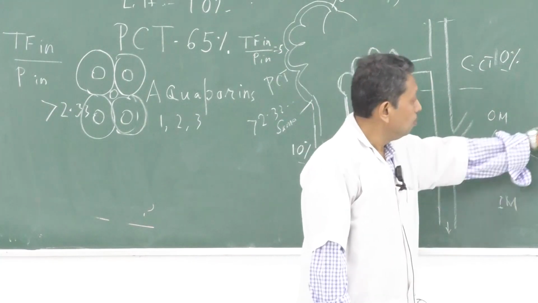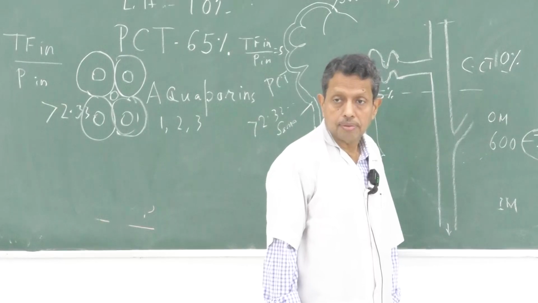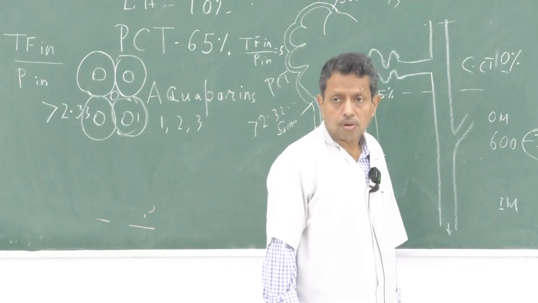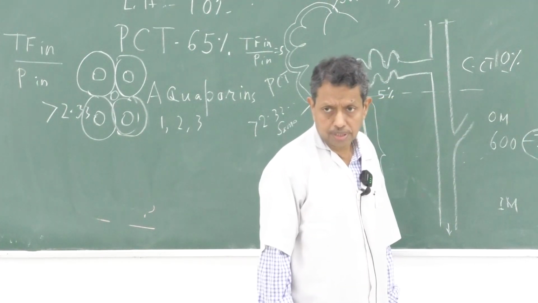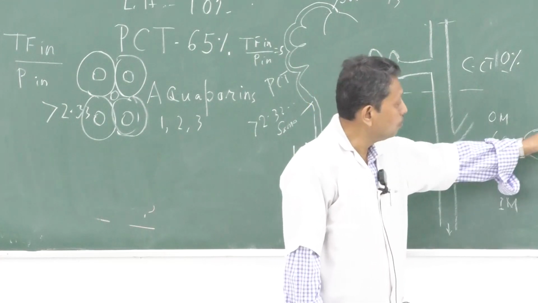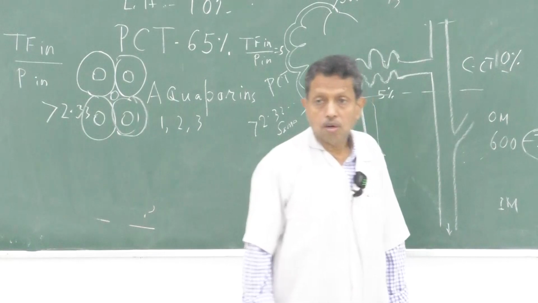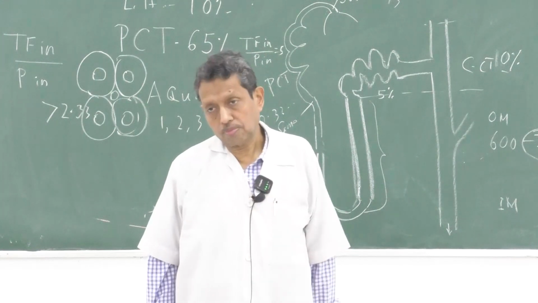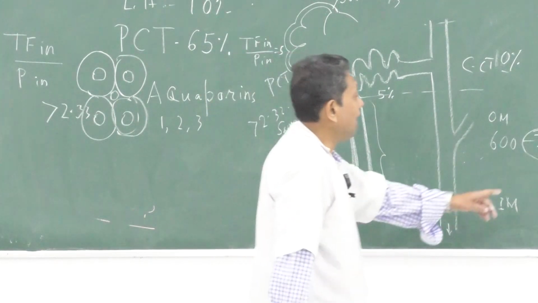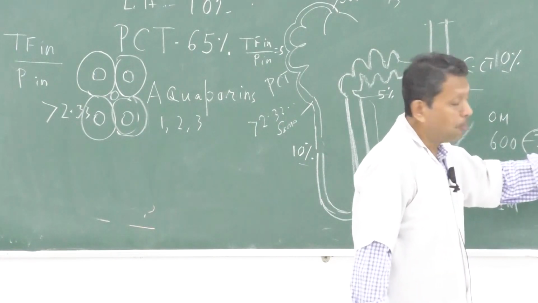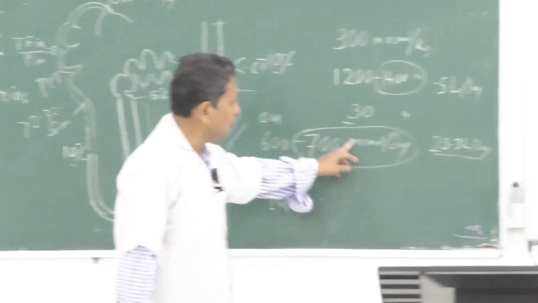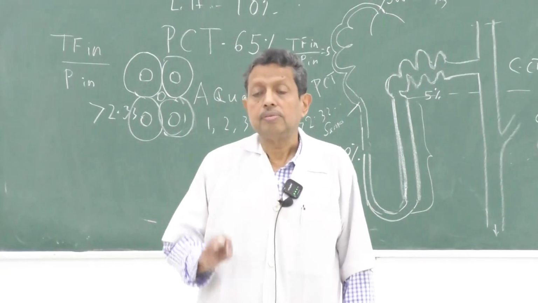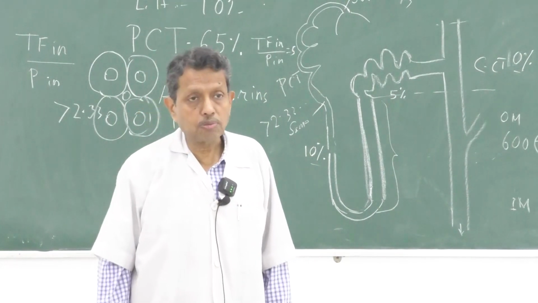You divide this with this, you get this value. Milliosmol per kg, or in case of water it can be expressed in liter. So if you divide this value, you get this value when the urine is extremely dilute. So in physiological conditions, you can think that in spite of complete dilution of the urine, maximum capacity beyond which dilution is not possible, 87% of the filtrate load is reabsorbed.